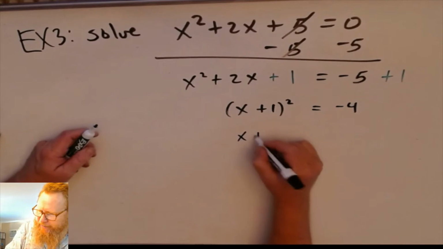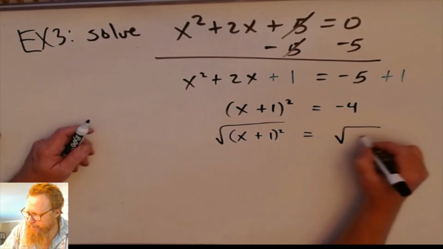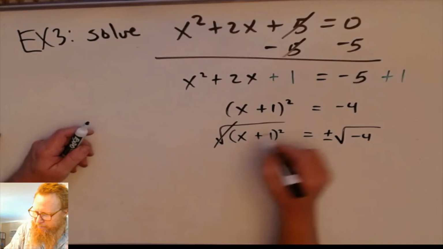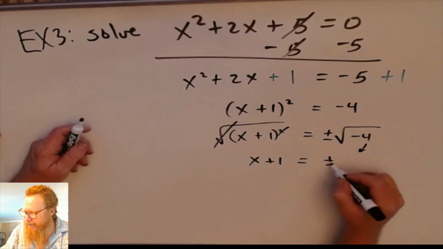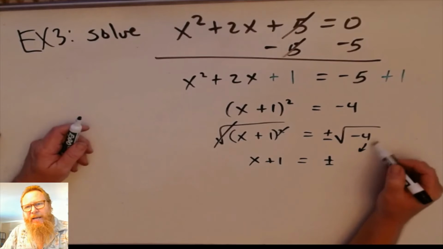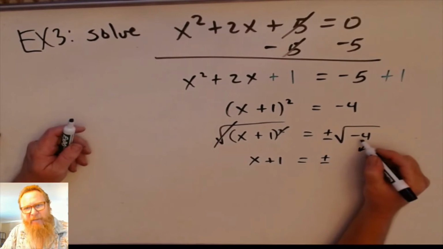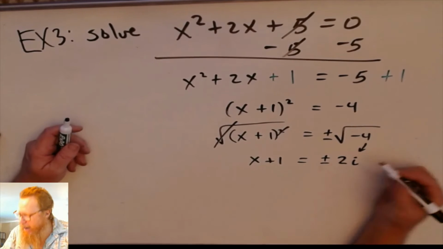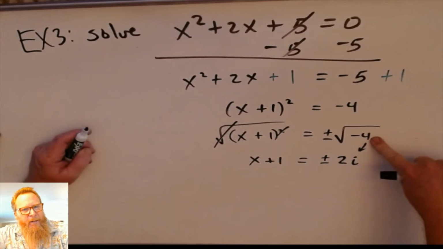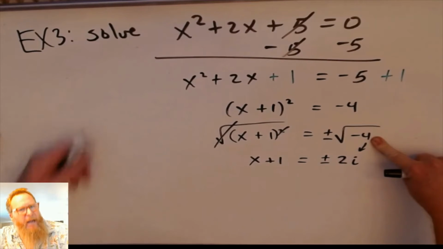Then I'm going to take the square root of both sides. Don't forget the plus or minus. This is nice. I love it when that happens. If the radicand is a perfect square negative, so negative 4 is a perfect square negative, then that's going to be 2i, right? If it's 4. If it's 9, it would be 3i. 16 would be 4i, and you know all your square roots.